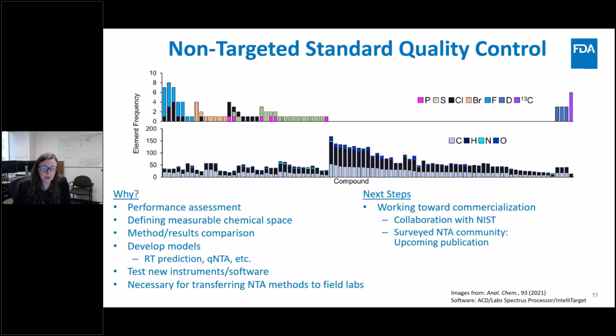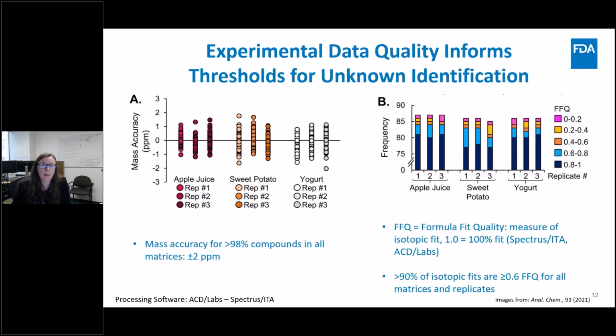We've also surveyed the NTA community to see if something like the standard that we developed would fit the characteristics they would need across these different fields, to demonstrate that there is a good market for this. And the results of that survey are in an upcoming publication that's actually moving through our clearance process right now, and it'll be submitted to the journal hopefully in the next week or two.